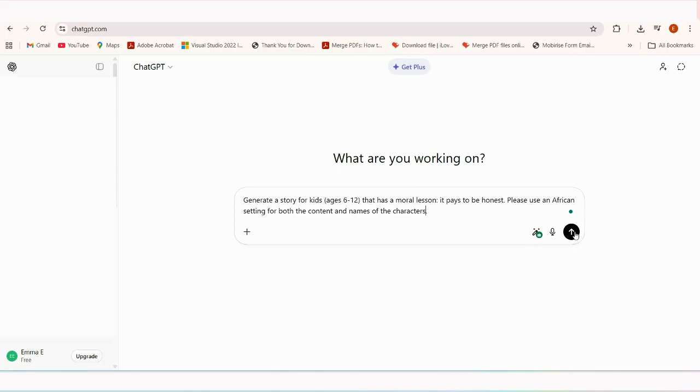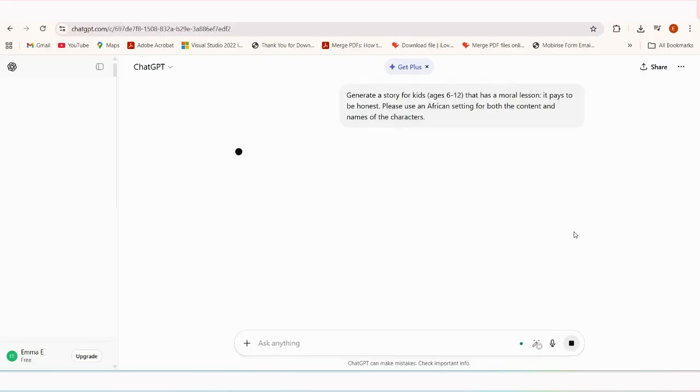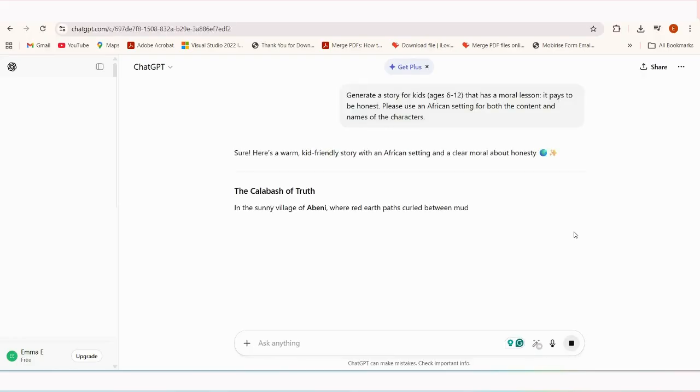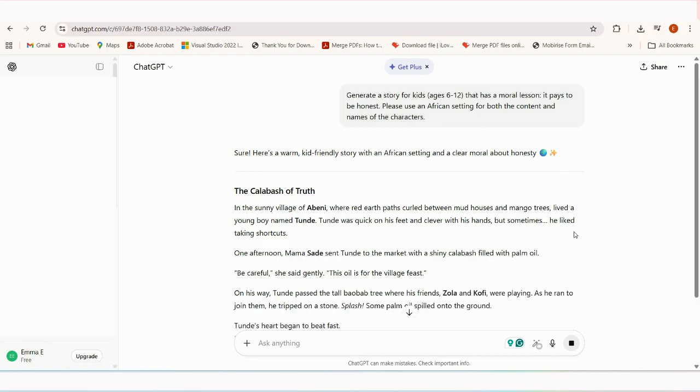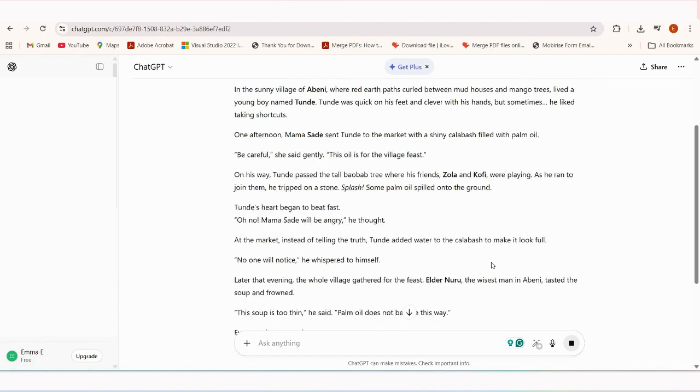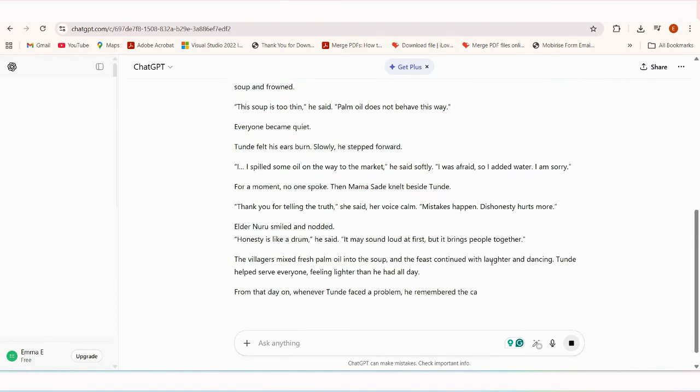Good. So here's ChatGPT. I click this and let's watch what ChatGPT does. I don't have a story and I want to use ChatGPT to generate a story. I just want a moral lesson based story. And that's what ChatGPT is doing for me. Wow, I think it's almost done.